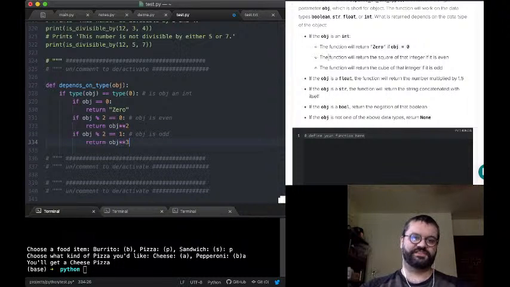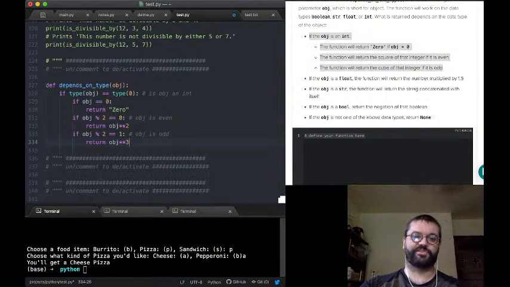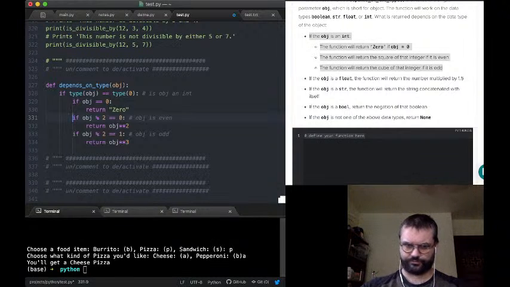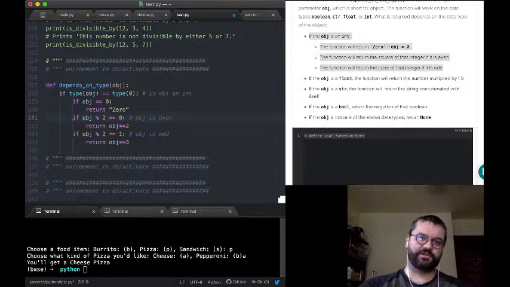So notice I just wrote consecutive ifs. These can only match one of these patterns. And also, since we're returning, I can make this a little cleaner by putting in elifs.